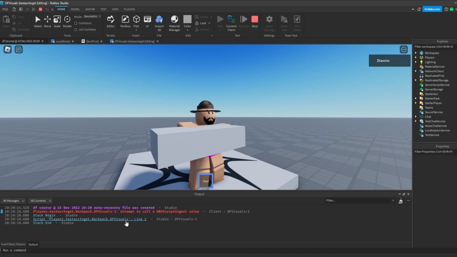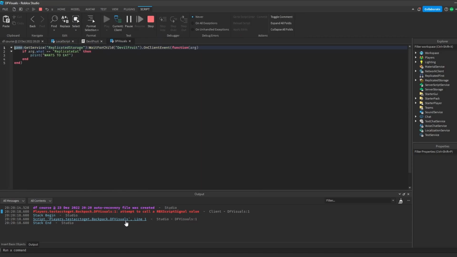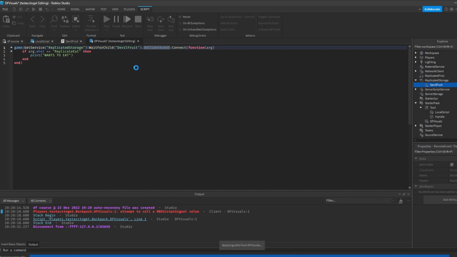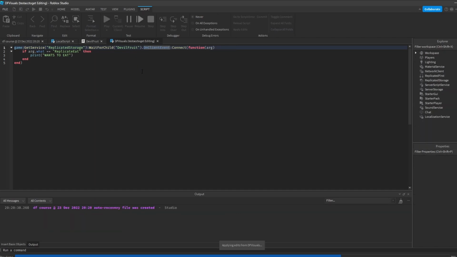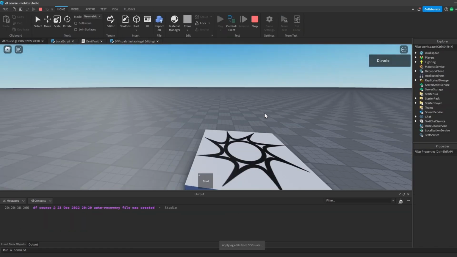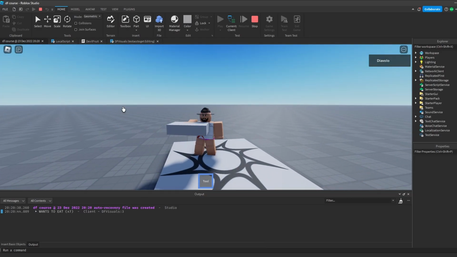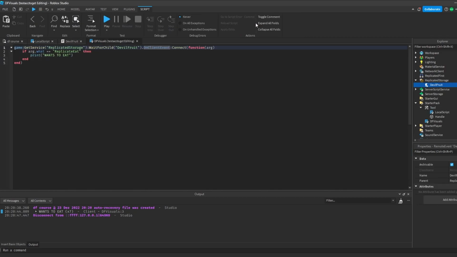Attempt to call a, wait, I forgot something, sorry. Add a connect right here, I'm sorry. As you can see, it prints out wants to eat. This tells us that this if statement has worked, and that we have successfully created a branch for one task.